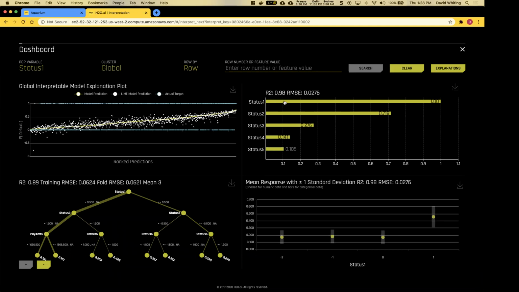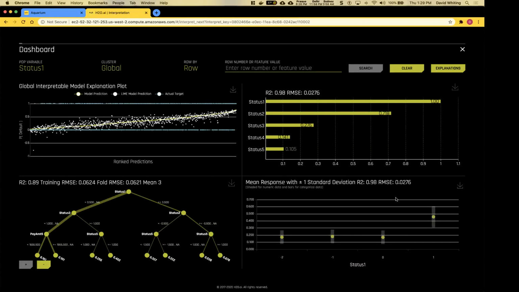For this model, status 1, which we ran through very quickly, was, did you pay your bill on time last month or not? Status 1 turned out to be the most important variable in predicting whether someone would default.